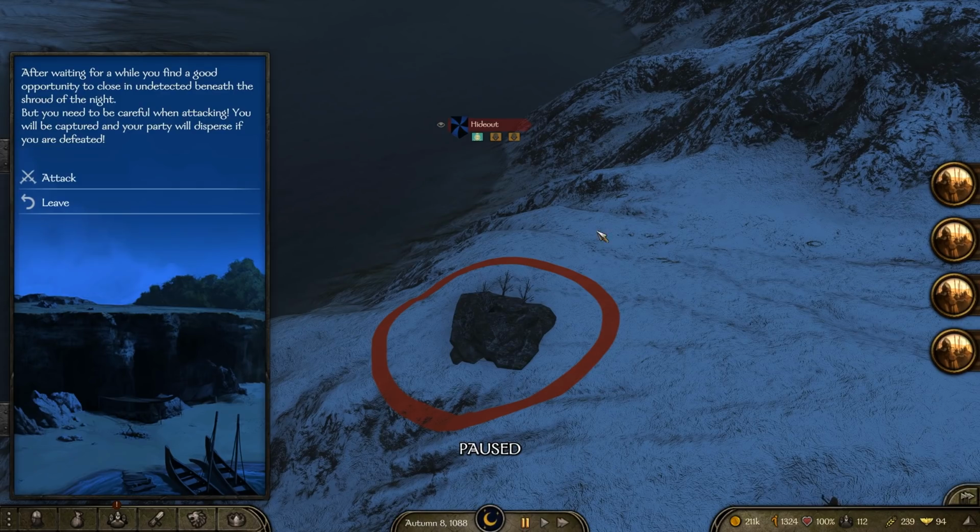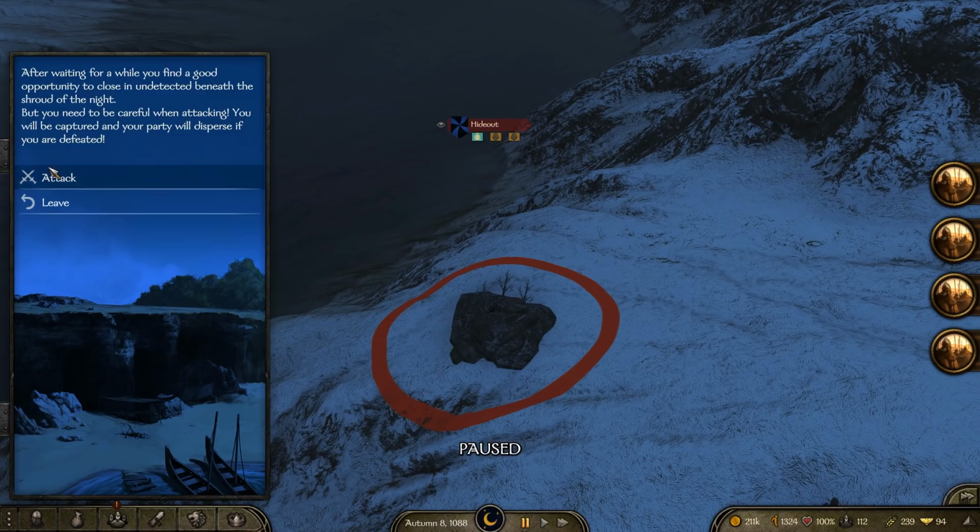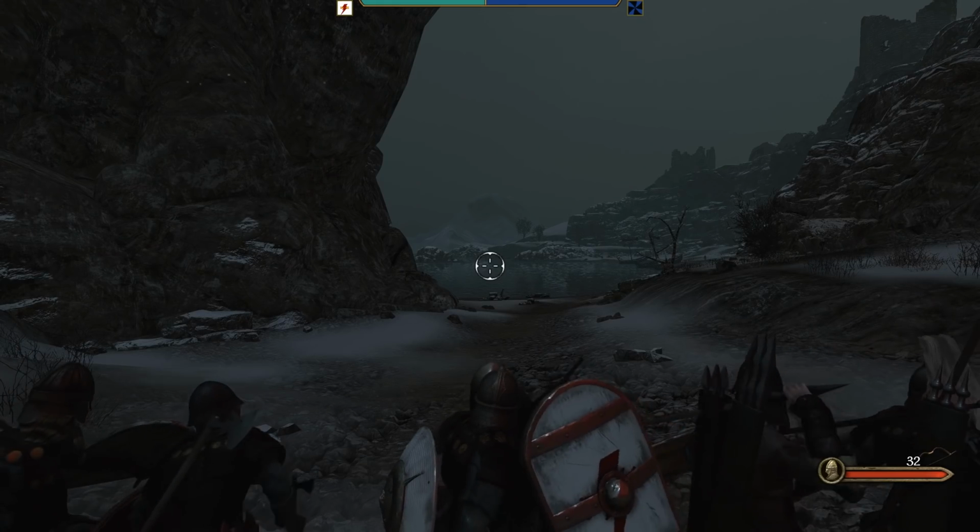In fact, taking a look at this one, I know it says just 2 little stacks, but this is still 26 Sea Raiders, with the majority of them being warriors and chiefs. So more often than not, I actually would not attack this hideout because it's going to be very difficult. But I do want to show you how I would approach it if I were being spicy and saucy and how to deal with it.